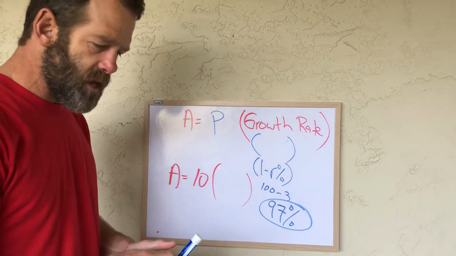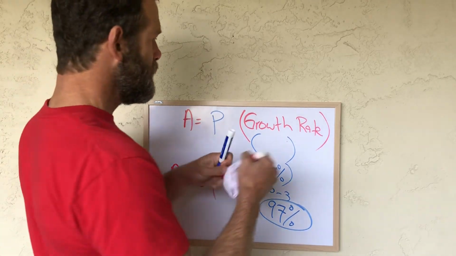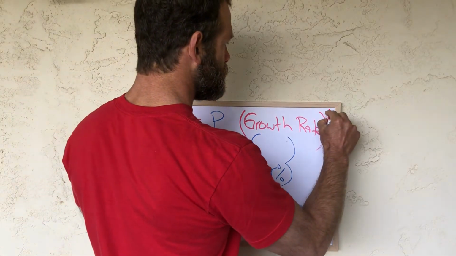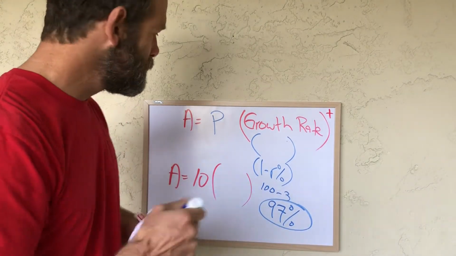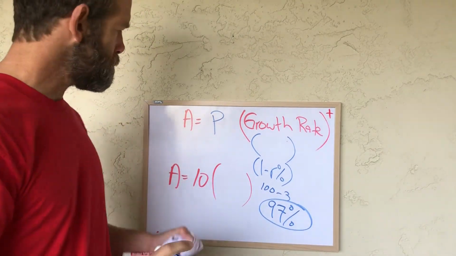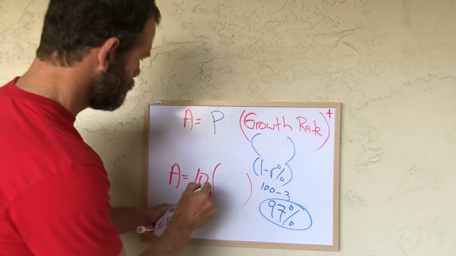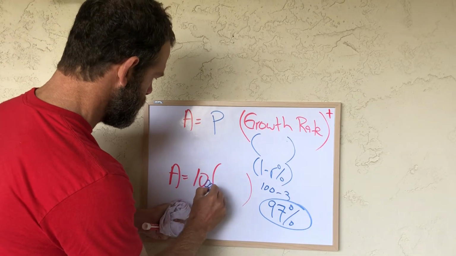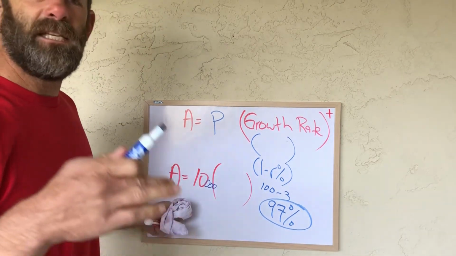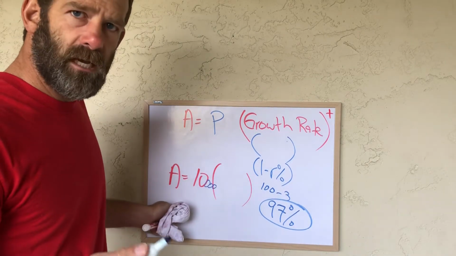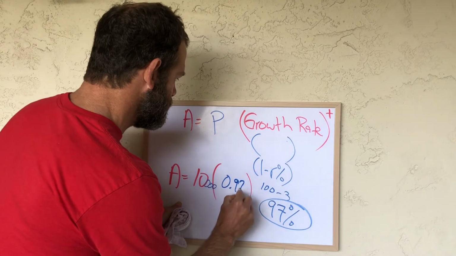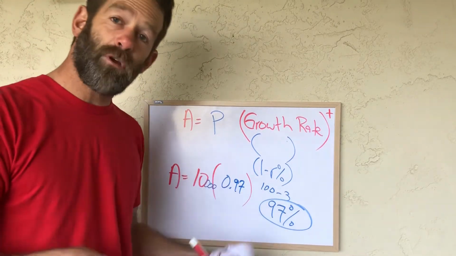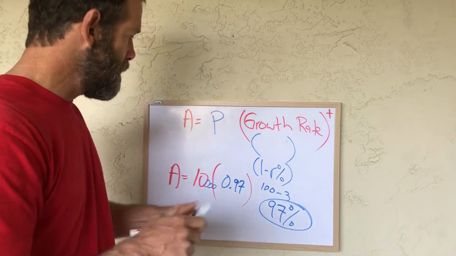Now, this is called an exponential function because see how in your notes there's a t. Your t is your time. So let's go with this car thing. Buy it for 10,000 bucks. And it's decreasing at a rate of 3% every year. So it's only worth 97% of its previous worth every single year.